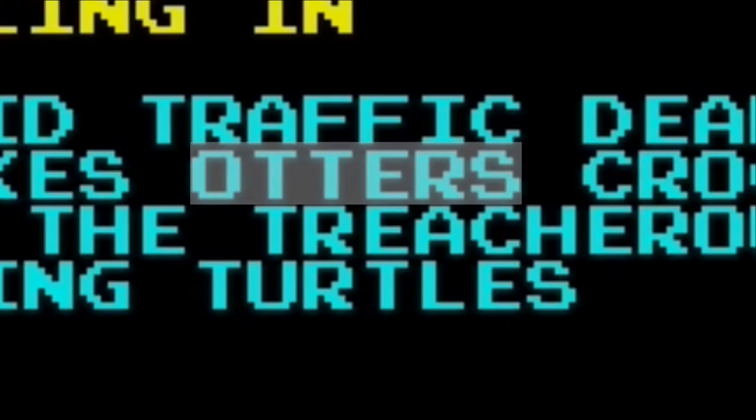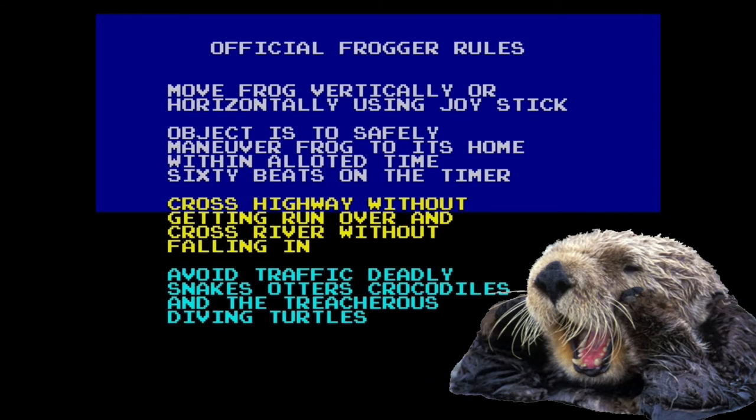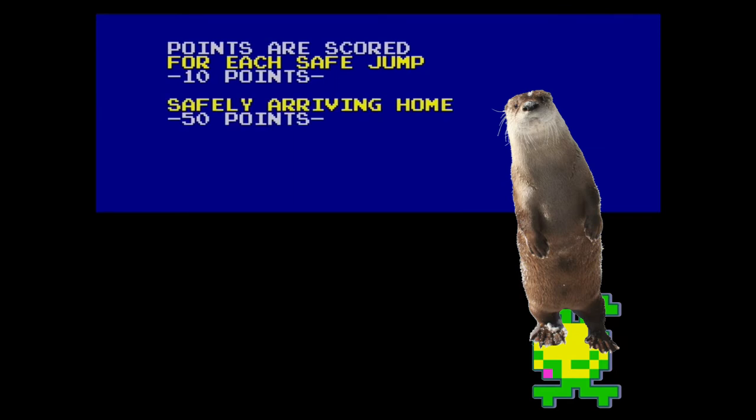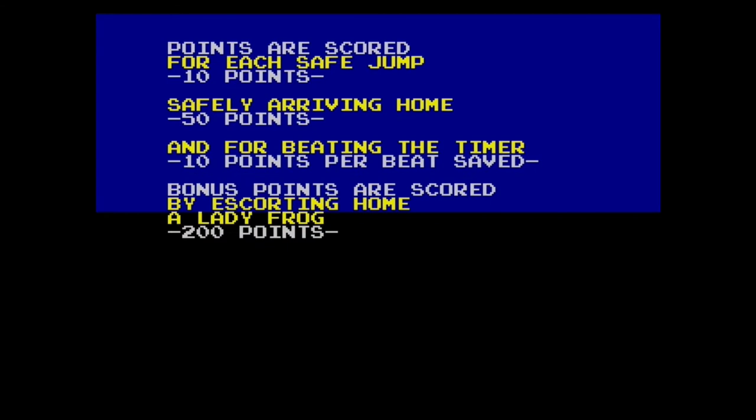Otters? The hell do you see otters on Frogger? I've never seen a single otter on Frogger. Okay, now it's got to go through the point system. Can we bypass any of this? I don't really need to know all of this.